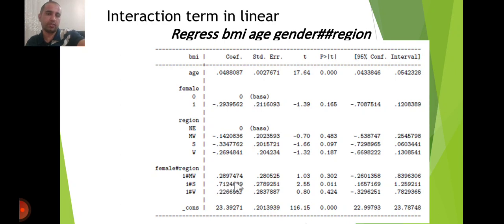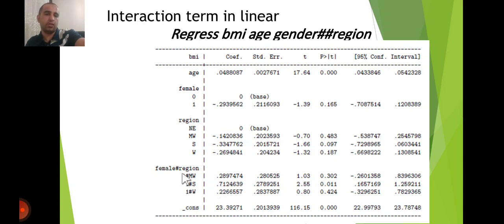So we can interpret the second one just in the same way. Here, this is the comparison of mean value of BMI in the people who are from the region called S relative to the people who are from NE. But remember, in this case, we still use the same category as the reference value.